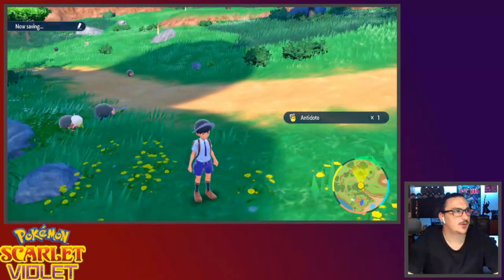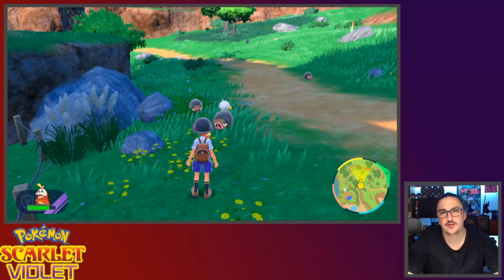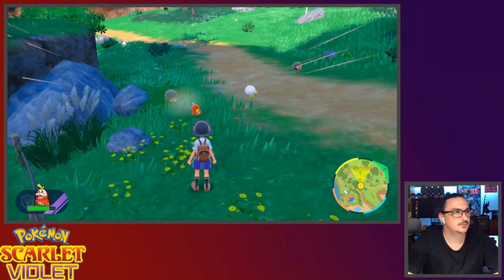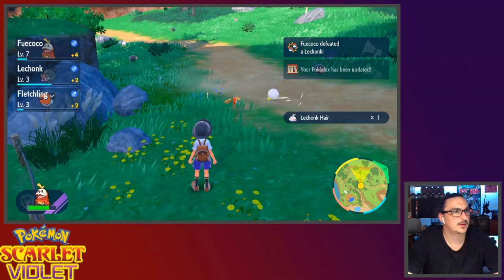I do love this new Pokedex animation. Now, one thing they don't actually tell you from the start is you can actually use the Let's Go feature from the get-go. No need to wait for anything, you just go. And you'll just go to town.